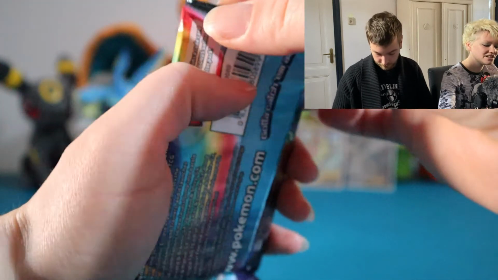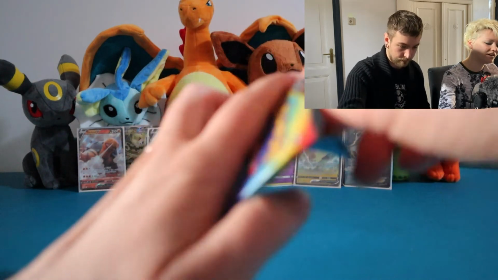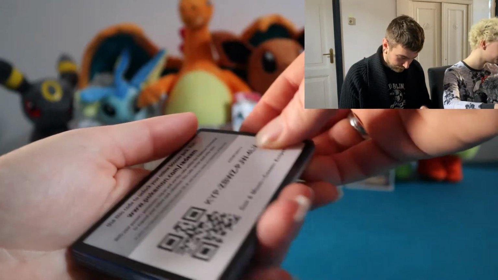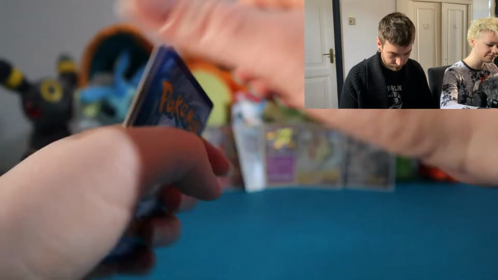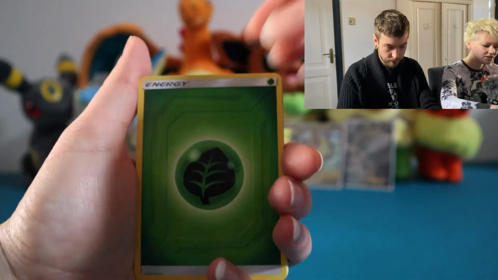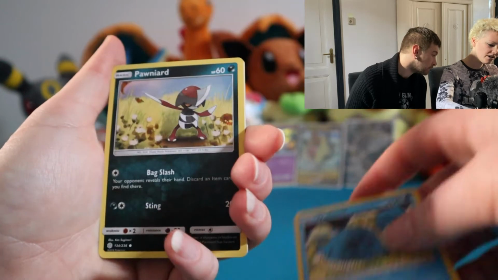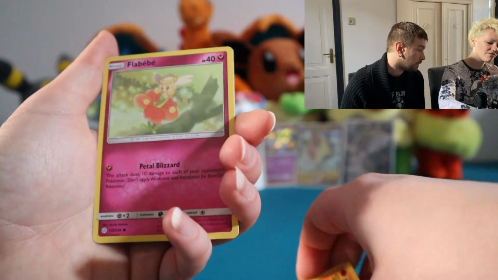Okay, let's not party too early, because we don't know what the last 4 packs will bring. It does always bring a code card for you, of course. 1, 2, 3, 4 from the back. Yes, please focus now. Energy, Misty and Lorelei, Rapidash, Broxy, Wilmer, Ponyard, Togedemaru, Trapinch, Flibbibba.